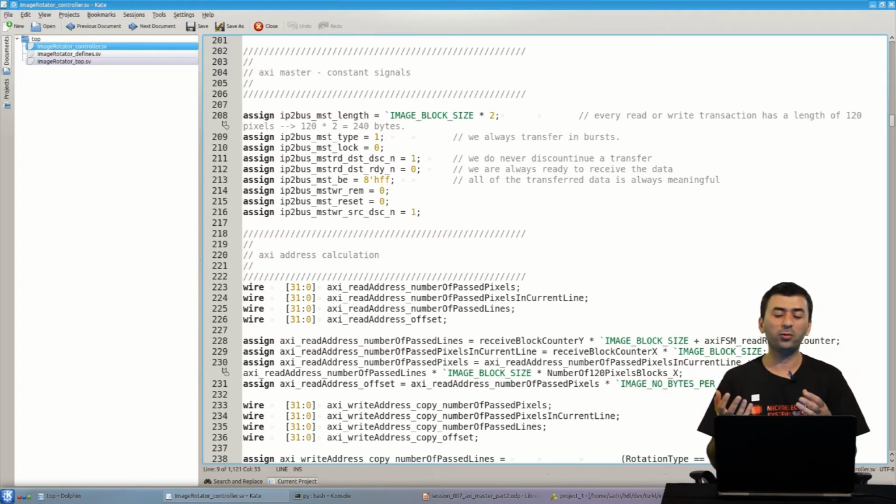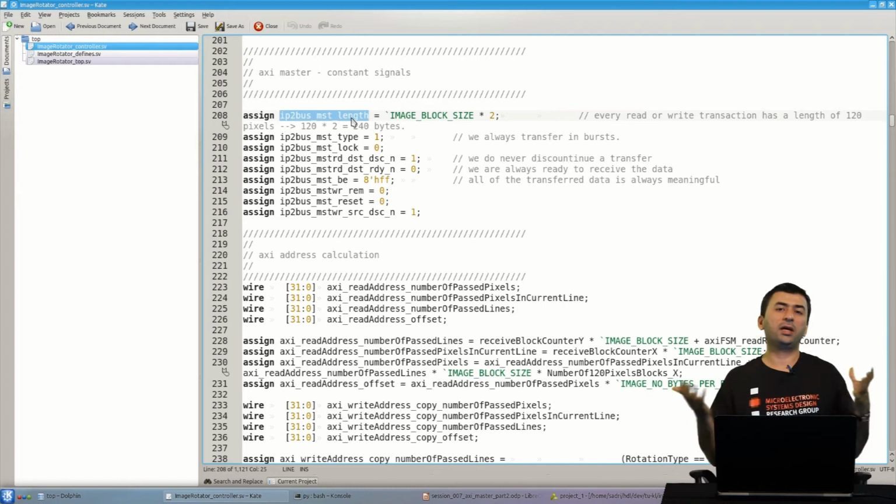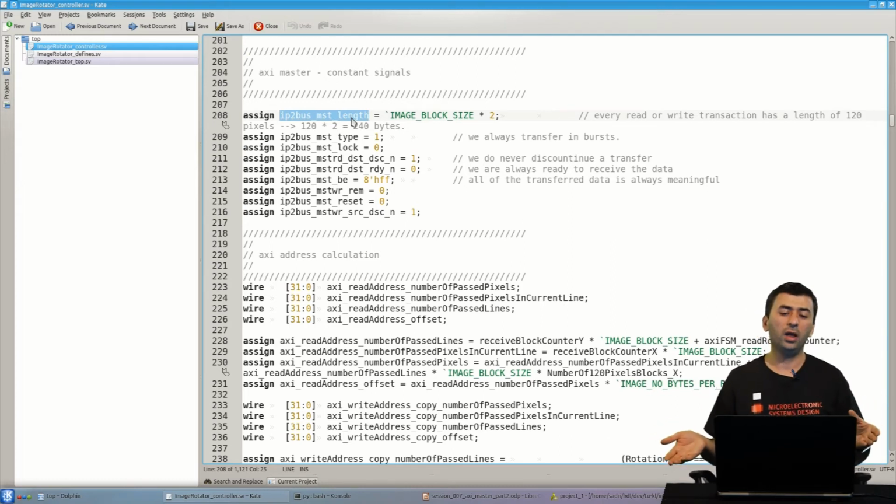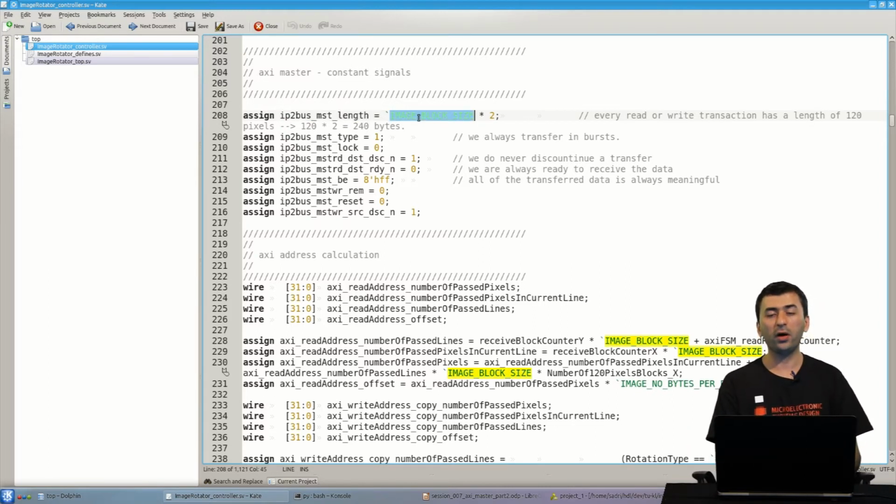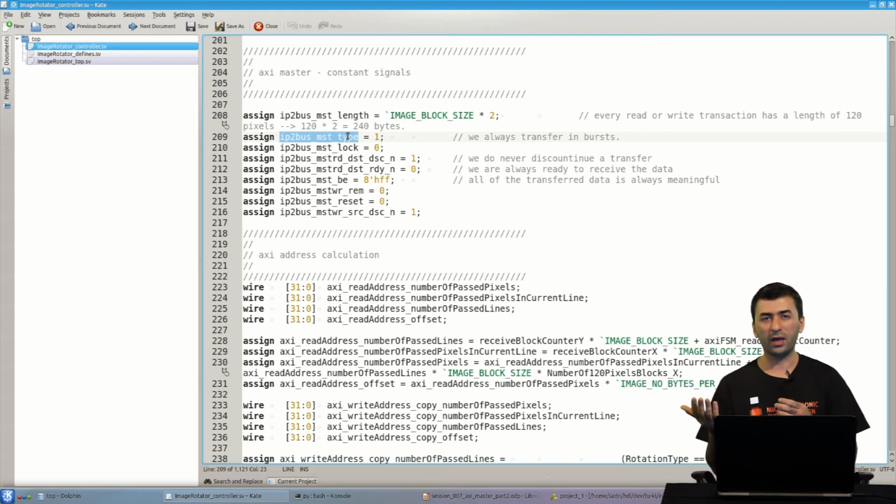If I assign them to a fixed value, it makes my design easier and simpler. For example, the length of the transfer that we want to do is every time 240 bytes, as we described. So it's image block size, which is 120 multiplied by 2. Or we are always doing burst transactions, so the type is always 1.